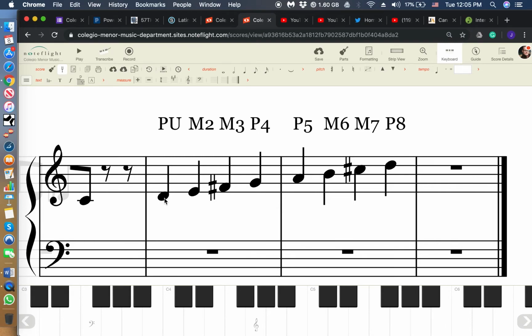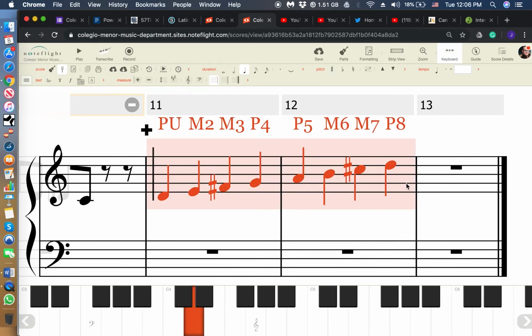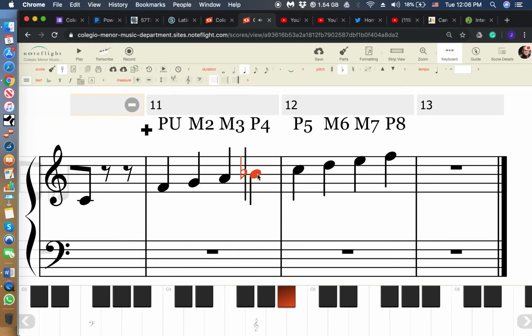So let's say I start at D, and I want to know what a major seventh above D is. Well, it's the next to last note of the scale, 7 notes above, and you already know that it's C sharp. That's it. That's all you have to do. Okay? If you're looking for these major intervals, I can transpose this or try this. Let's put it on F, for example. You know that the F scale has 1 flat in it because you've played it before. So if somebody asks what's a perfect fourth above F, you take the first note, do your scale, and you know that 4 notes above in the F scale is B flat. That must be a perfect fourth.